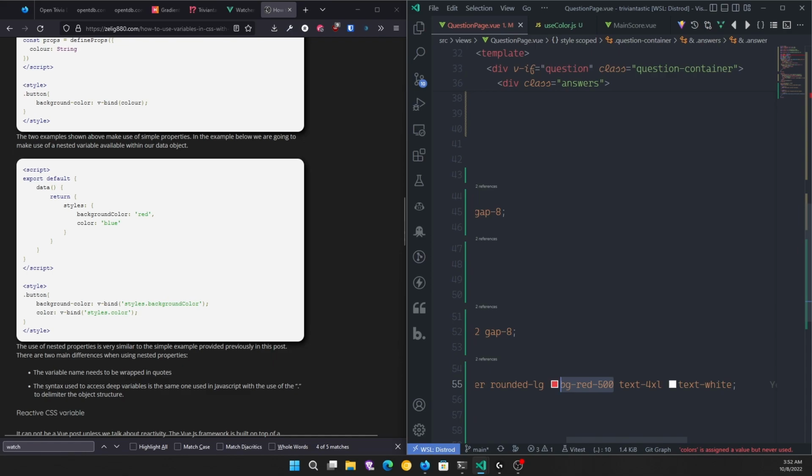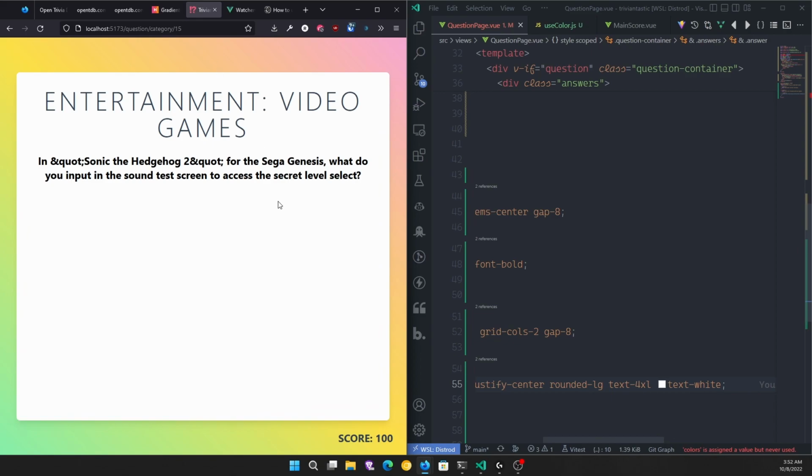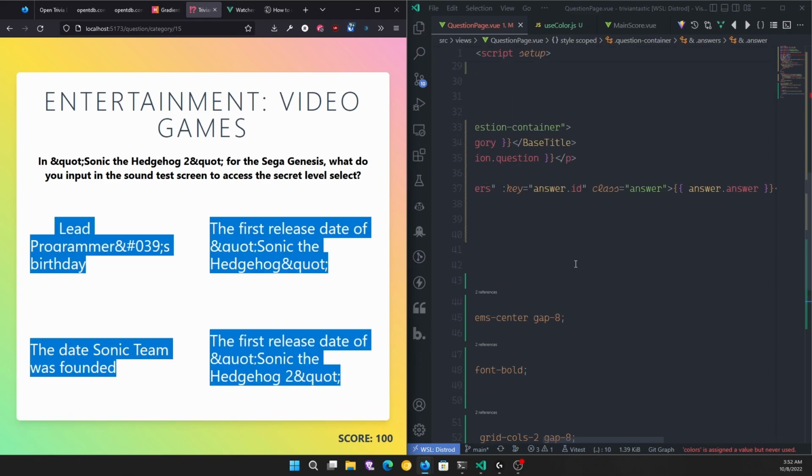Let me verify something really quick. Let's not complicate this thing often. So let's remove the background. Yeah, so we still have the text white.